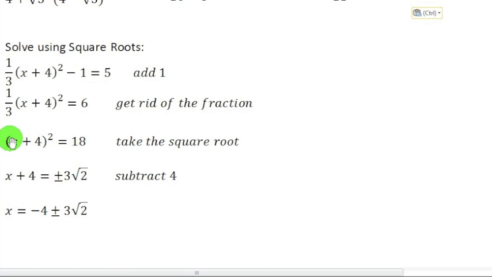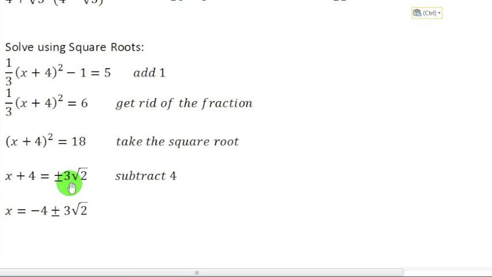This is where we take the square root. This is the key step. I'm going to take the square root of this side. Simply, my squared goes away. When I take the square root of the number, if you can simplify the square root of 18, you go ahead and do that. Remember, when you take the square root of a number, it's always plus or minus, because you're not sure if it's negative or positive to start with. So these are both possibilities. And so we take that plus or minus 3 square roots of 2. Remember, it's 9 times 2 to get 18. So the square root of 9 is 3, and that's why the 3 comes out front.